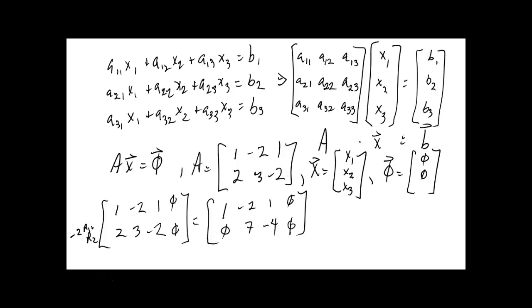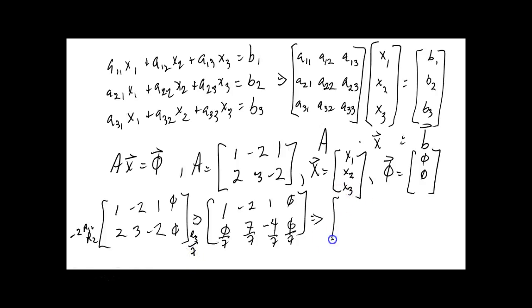What would be your next move? What's the next thing you want to happen? You want the 7 to be a 1, don't you? And how's the only way we can do that? Divide by 7. Okay? So this will be divided by 7. Actually, that's divided by 7 too. This is divided by 7, and that's divided by 7. So that new matrix then is row 3 divided by 7. Okay? That's what we did.